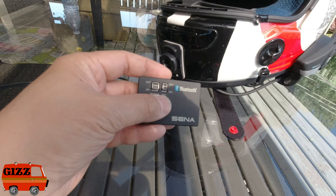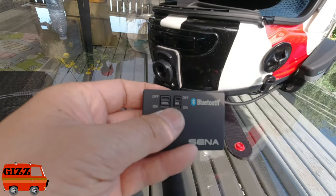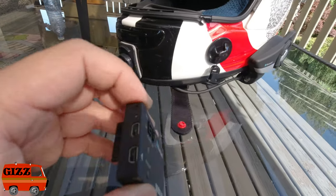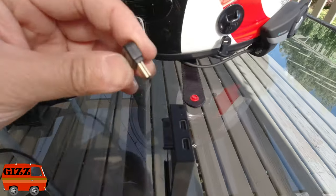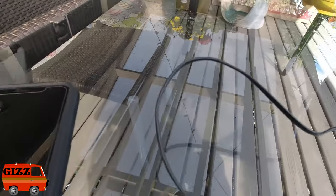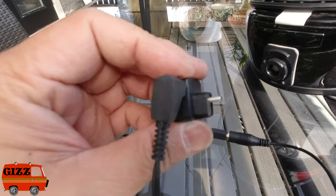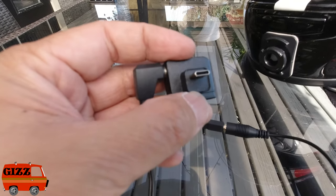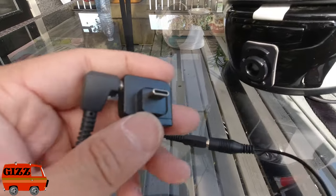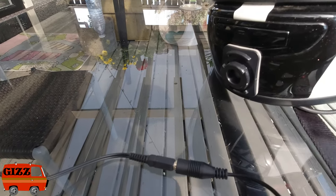It's dead simple for the connections as long as you remember to power it on. When the mic is on, it records audio through this as well as everything through the Sena; when it's off, it records just what's on the Sena. There are two ports on the side — use the pairing port, which is a mini USB. This goes into a 3.5 millimeter jack cable into the synova adapter, which is the external mic adapter for the Osmo action. There's a little adhesive foam piece — just take it off for a more solid click.